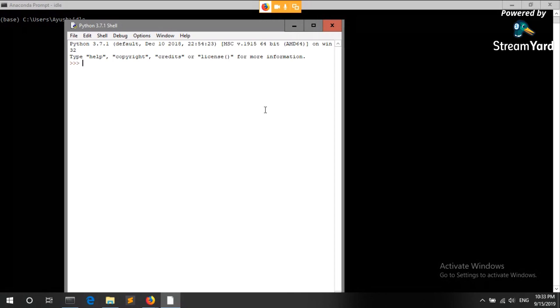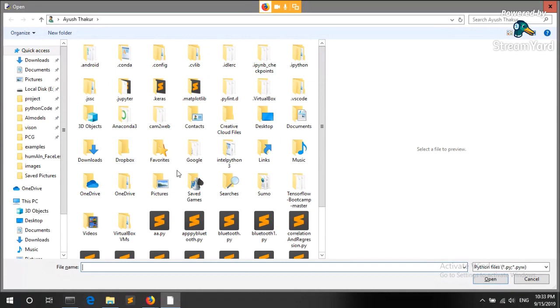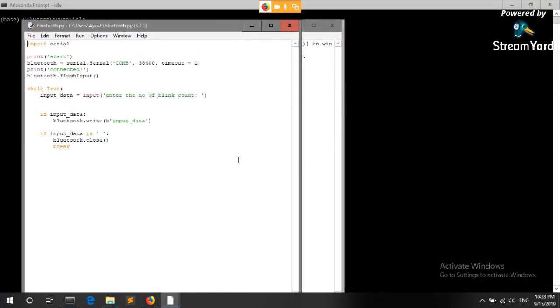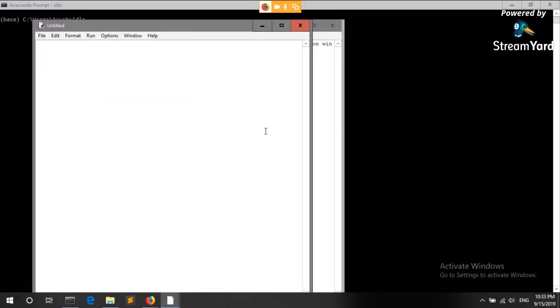From here you can open whatever script that you want to open. Say I have this script right now here, and you can press F5 and you can run this script. You can press CTRL and N together, and you will have a new untitled script.